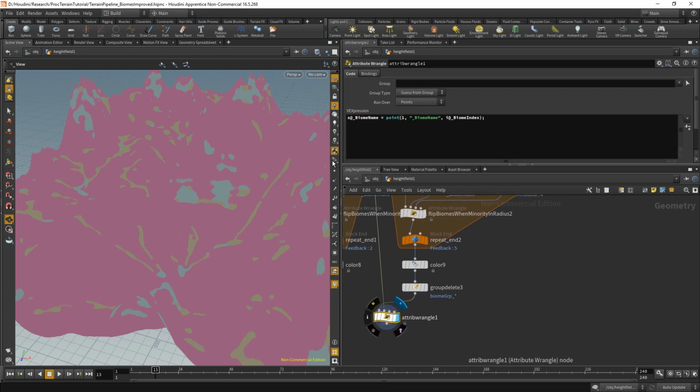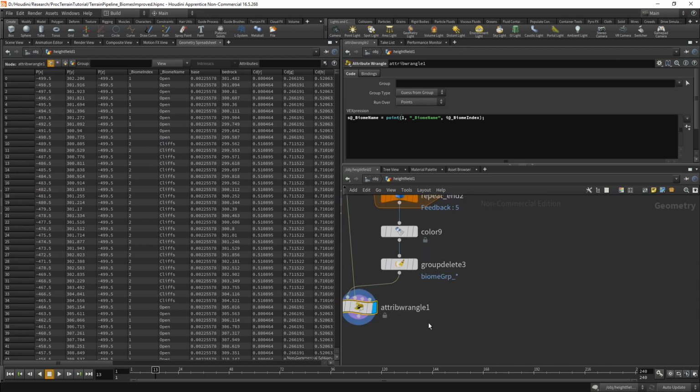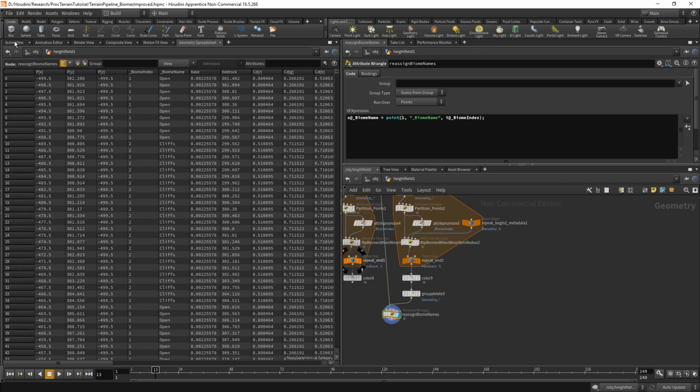So now all the biome names should match again. Yeah, okay. We assign biome names. Okay.